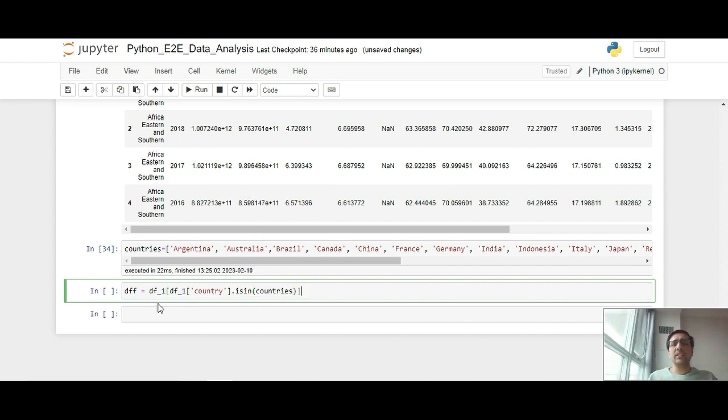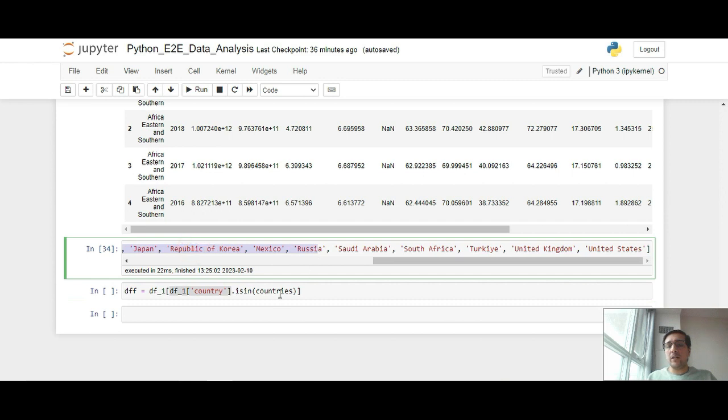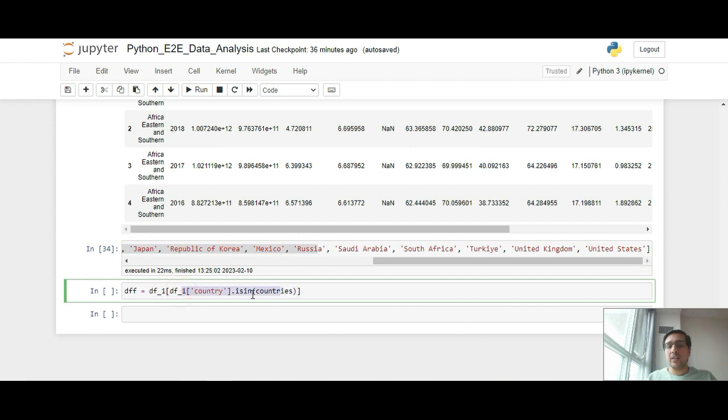So what it essentially does is, from our df1 data frame, it takes the country column, and for each row, it will check whether the country name belongs to this list of 20 countries. If it is there, it will filter the records which satisfy this condition and store them as our new data frame dff.